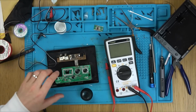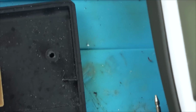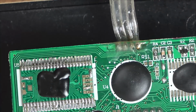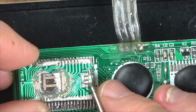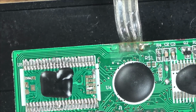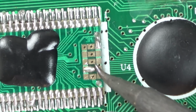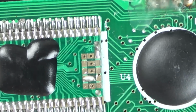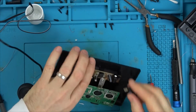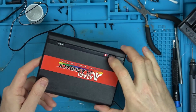Right, I can see, I'm sure it's not going to be that, but on this chip here, there is a tiny little bit of solder that's gone onto this bottom pad, just a tiny, tiny little bit. If you look at this one, there's no solder on that one there, it's just these two that are bridged and them two. So I'm just going to take it off that bottom one just in case. Right, so that's free from there now. Let's see now, are you going to light up? Yes, you are. Yes! Excellent.